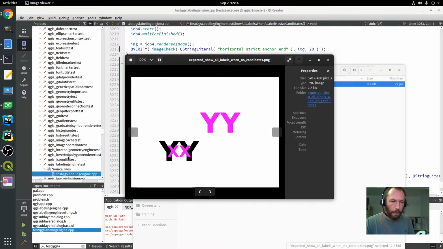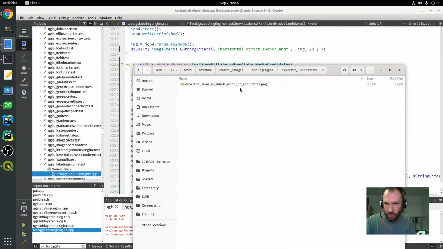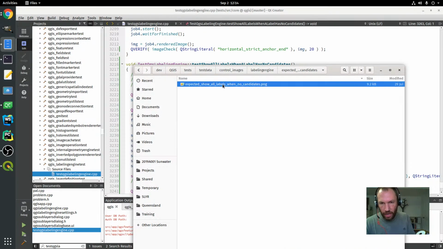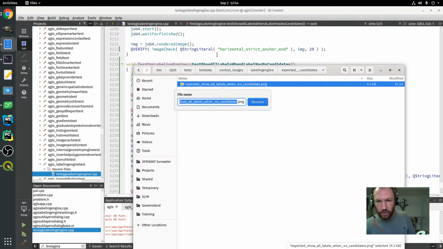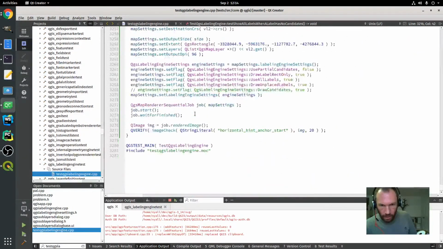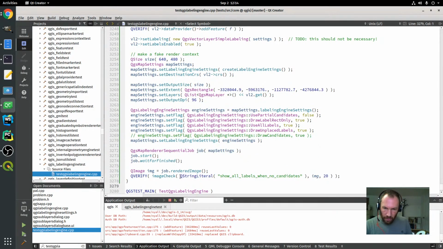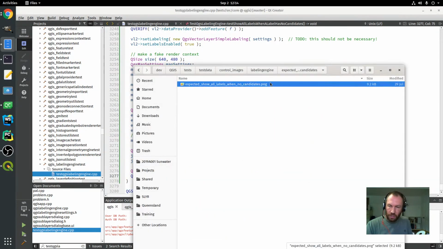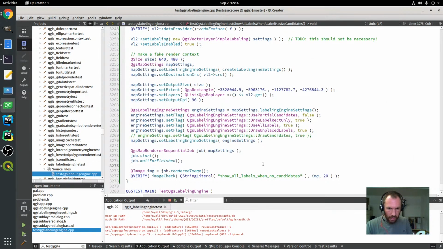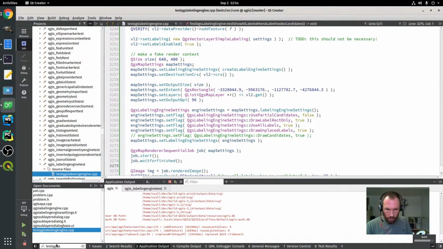This is a comparison image for a different render, but I'm kind of lazy, so I'll usually just copy that. Now I've got something to compare it to, so I can go back in here, and in that bit where I'm doing my image check, I'll paste that file name, rip off this expected prefix. So basically do a whole lot of stuff, set up that thing, render the image, and then compare it to this. I know that for now, my reference image is a junk image. It relates to a totally different test case, but it's enough that I can do this. I'm just building now.